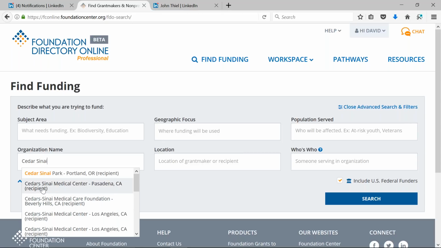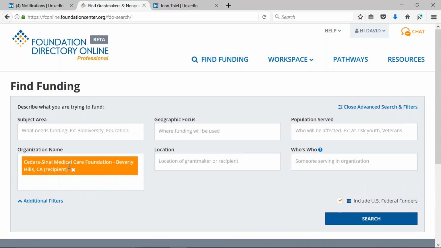This will give me all of the different Cedar and Cedars-Sinais. You notice that I did it without the S. That doesn't matter, because it corrects it slightly for you so that you're able to find what you need. So I can select the recipient that I'm interested in, do a search, and find out about all the grants that they have received.